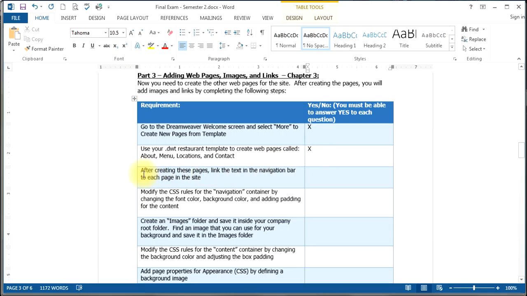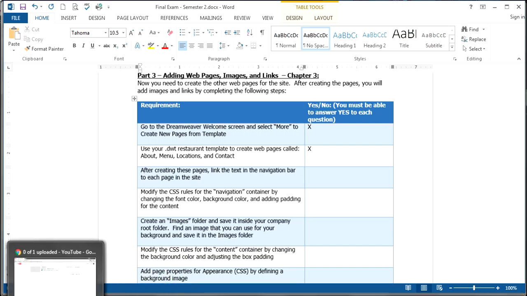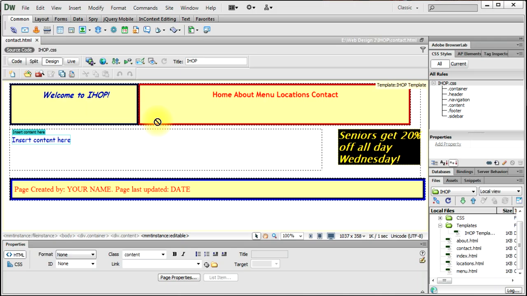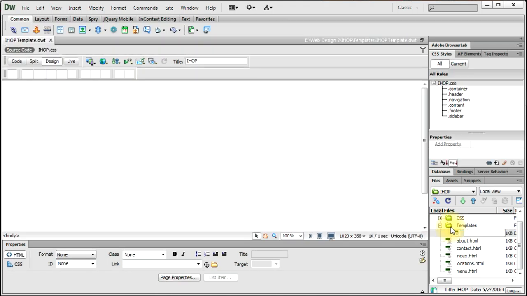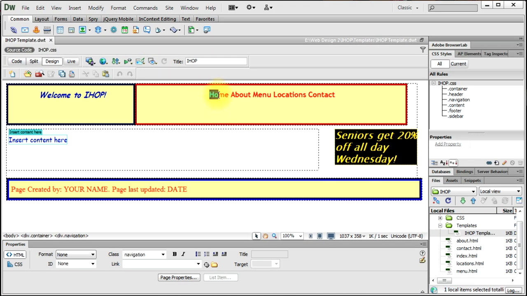Now we need to create links, so I'm going to do that with you. Okay, so what you're going to need to do is go back to your template. This is going to be done on the restaurant template. Select each of your words in your navigation and use the point to file to create a link.